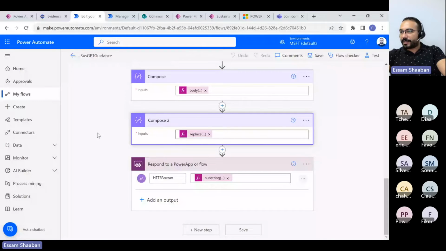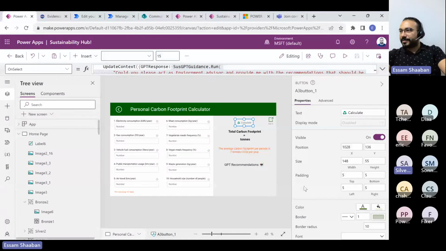I hope I answered your message. You did. Very, very impressive. So, just a follow up, I understand that at the beginning you set some conditions based on the answer that will come out of the calculation, and you have some pre-recorded tests that you send to ChatGPT, and based on that, ChatGPT gives you a response that is sent through Flow and back to the Power Apps for display. Yes. Really impressive. Nice one there. Okay, thank you.